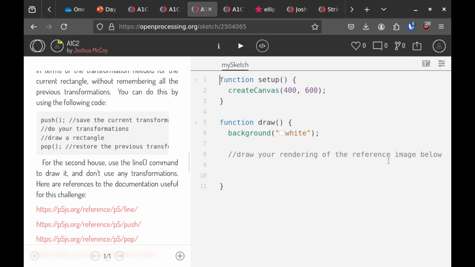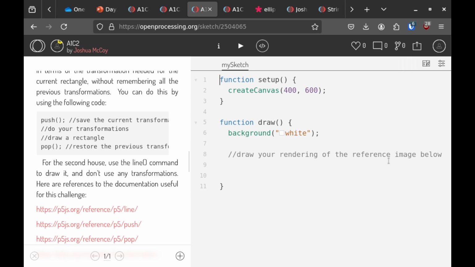If you do an initial push, you push that into the stack and you have a new plate to work with. Push it down. And then you can make all the changes you want on the plate that's on the top. And then when you pop it, you take that plate off the top and discard it. That leaves that original blank slate underneath for you to work with. So what push does is it saves whatever current state you're in. You can write on this new state and then pop to get rid of all those changes you did and go back to something else.